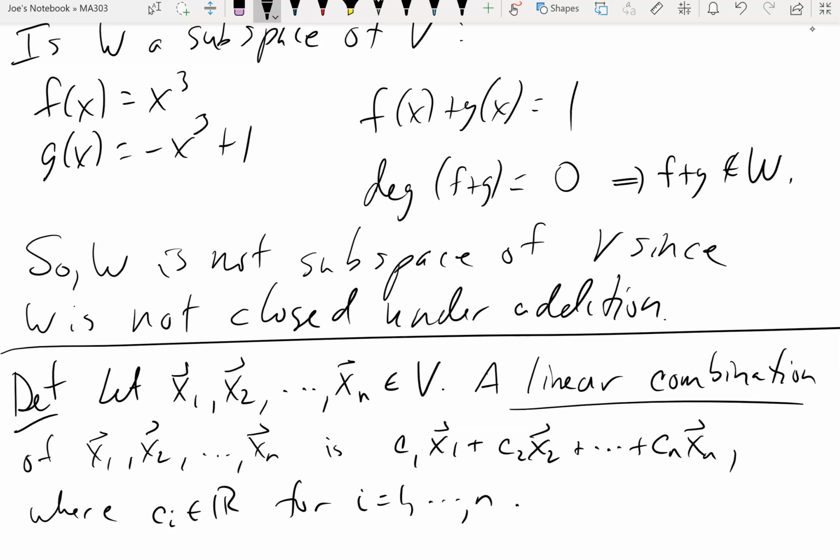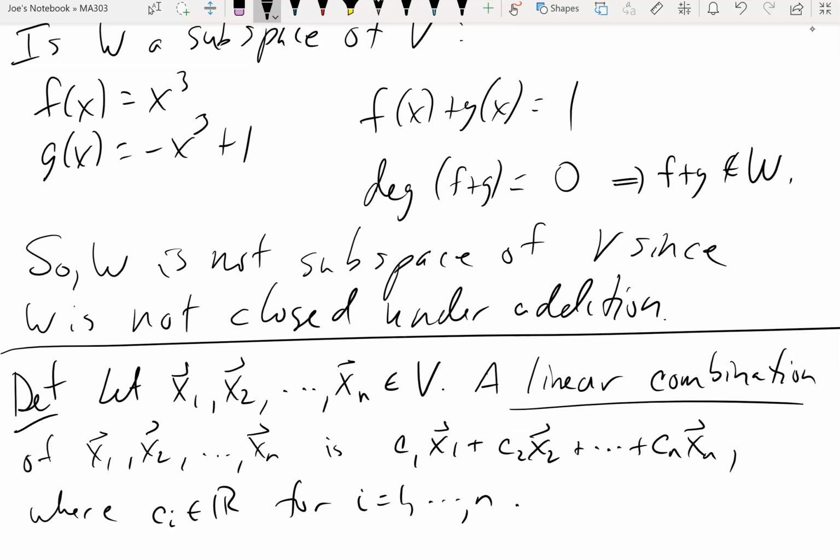One of the things that you do in a class like differential equations is you end up writing general solutions to the differential equation by doing linear combinations of specific vectors that satisfy the equation, as an example. There's lots of different areas where you do linear combinations, but differential equations is one of the more important places where it pops up, because when you're solving differential equations, you typically get lots of solutions to the equation.